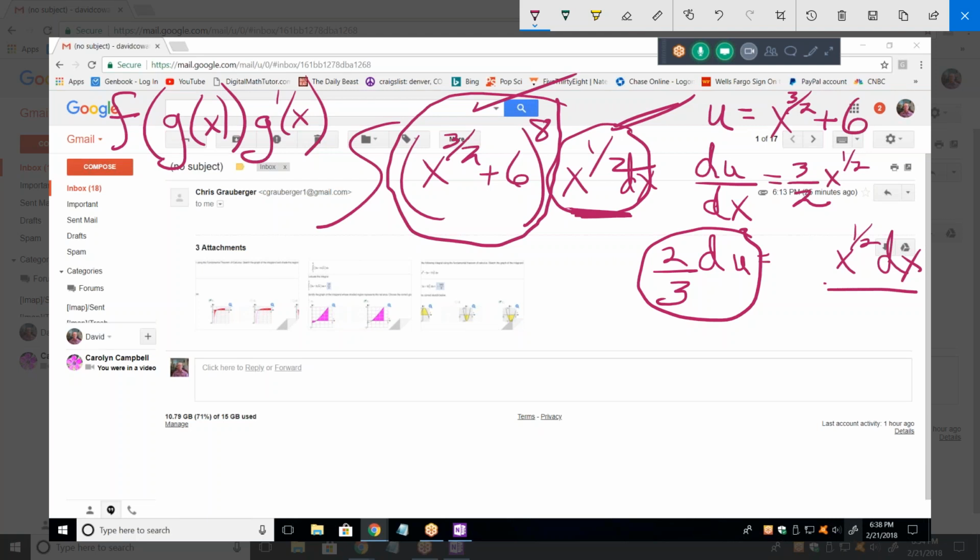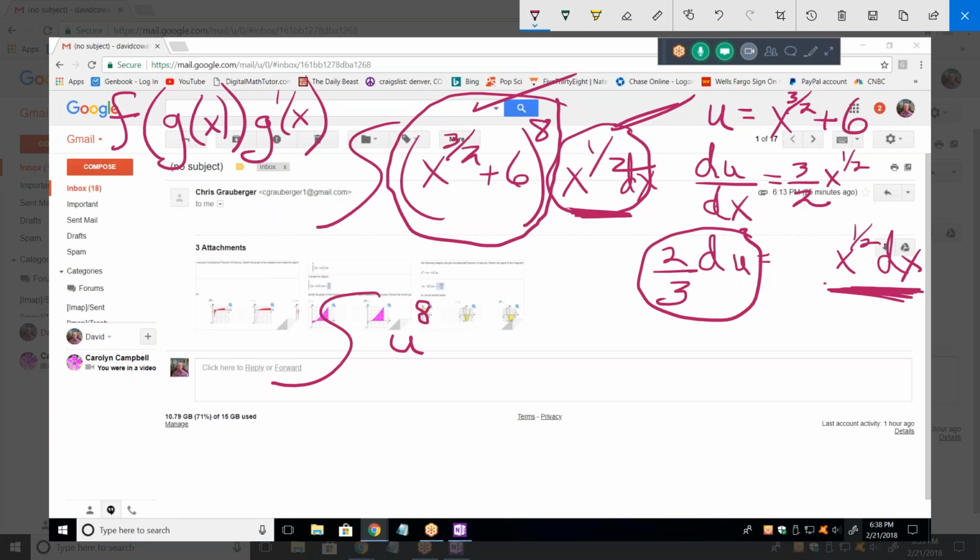In other words, once you get this right side of the equation to match something that you're looking right at, it's even in the right order. It wouldn't have to be in the right order. So now I can rewrite this whole thing completely as an integral of u. What would it be? So the first part would just be u to the 8th. U to the 8th, right? Yep, don't forget that 8.